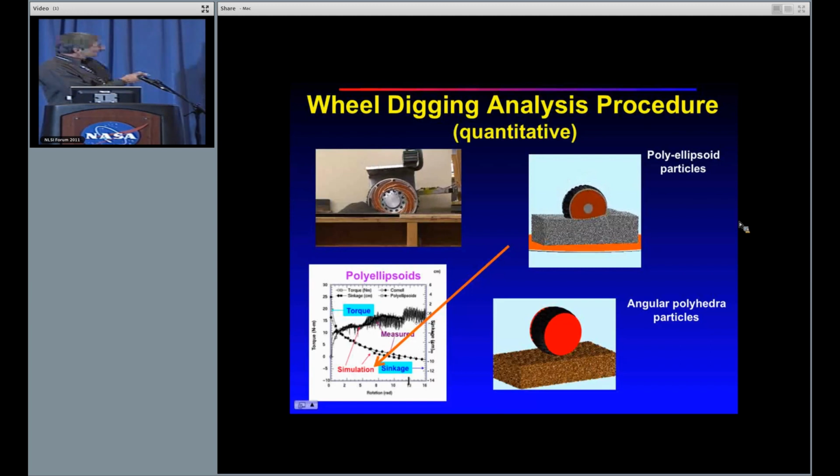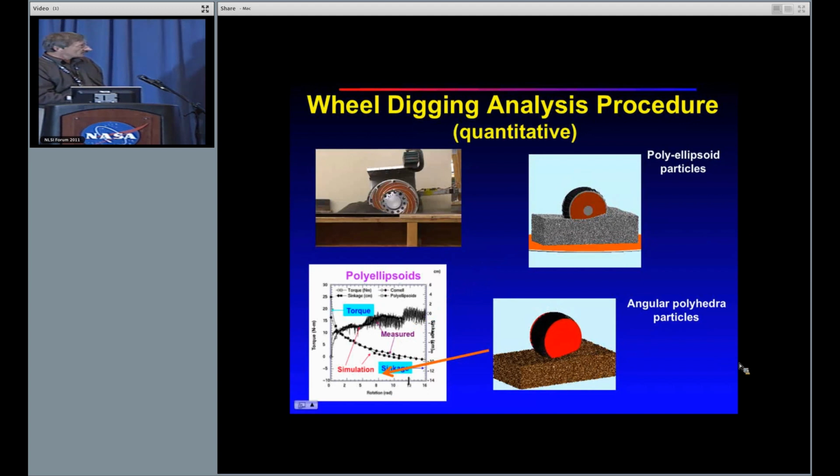So we have the actual experiment, and then we have the DEM simulation. Can you start the other one too, please? And so this one would be with polyhedra particles, as I showed you before, and this one would be polyellipsoids, and this is polyhedra, the angular type. And so basically we try, with the simulation, to get the best agreement we can to define the DEM parameters here from the bulk measurements. This is for the polyhedra test, but a similar thing is done for the polyellipsoid test.